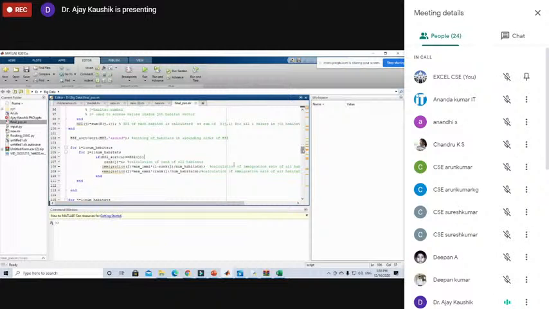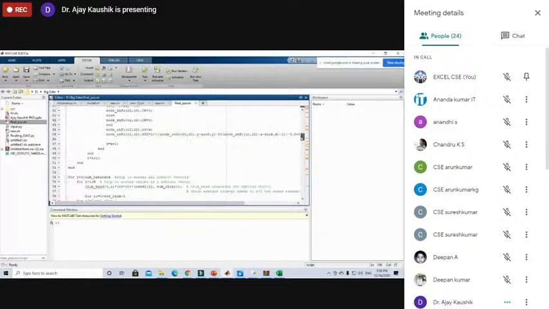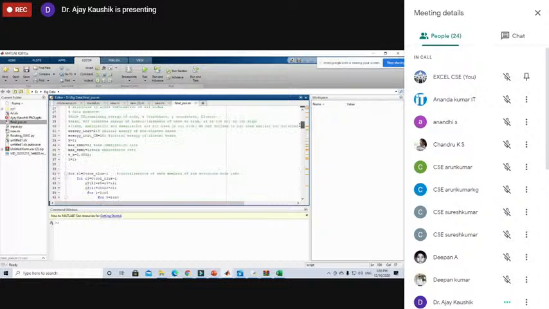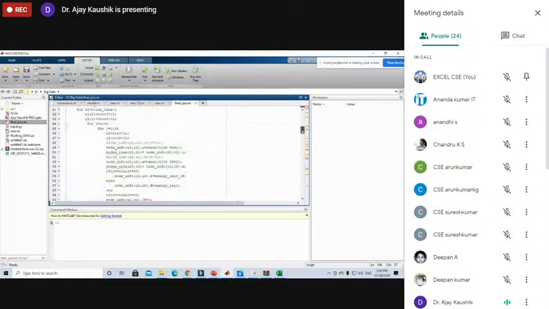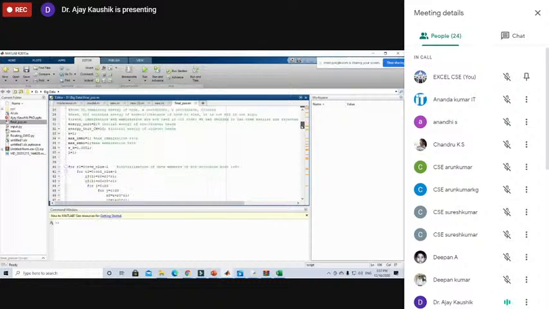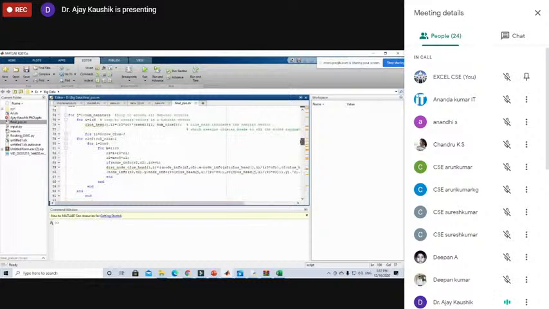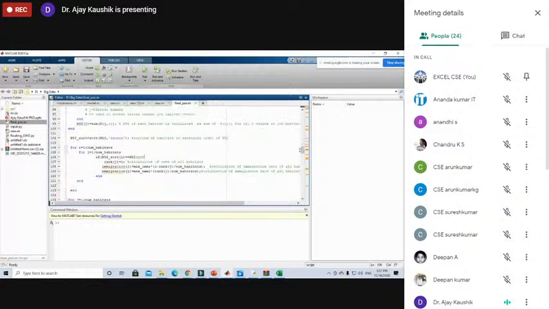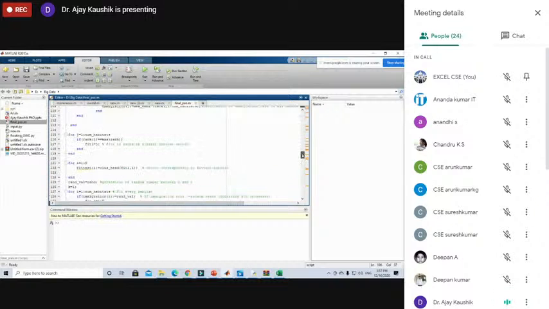I wanted to explain this code to you, but unfortunately, today I won't be able to complete it because it will take a lot of time. Once I could explain to you how I have implemented and altered the traditional BBO to suit the requirements of big data and big data analytics, it would have been very useful for you.